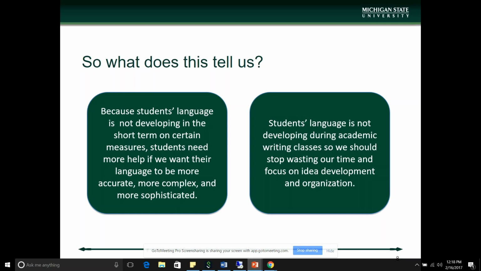One thing I was wondering, in the classes that this data comes from, to what extent did those classes focus on grammar and grammatical accuracy? Got it. I was hoping somebody would ask that question, actually. So I didn't tell you ahead of time to ask that. No, that's exactly the kind of question that we should be asking.